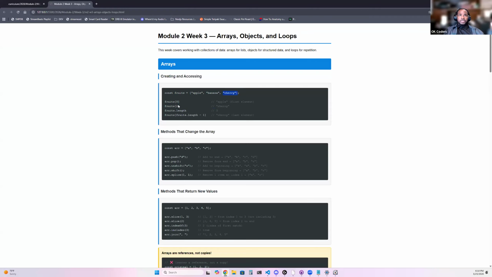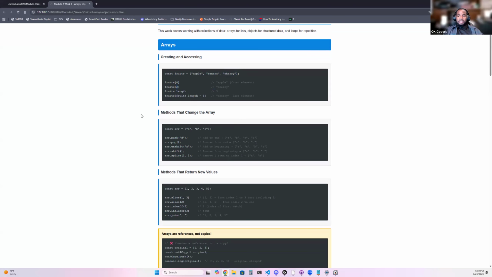We're going to want to do 2. So fruits dot length minus 1 is going to get you the last item of an array. And just like strings have their own methods, arrays have their own methods that you can call as well.